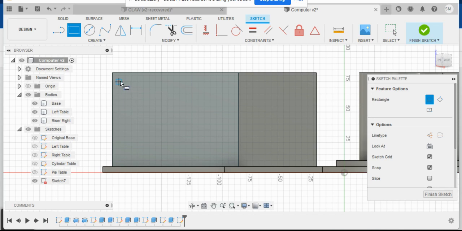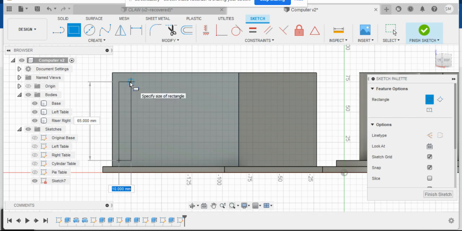If you notice, my cursor is kind of snapping to these squares, and I'm not sure that's what I want to do. But let's make this rectangle. I want to go in that direction, and each one of those little squares is 5 millimeters. And I want to go like this. One thing I don't like is that the top of this rectangle is snapping to those lines, and by the way, you can turn the snapping off over here on the right-hand side, but because it's snapping to those lines, I don't like that too much.